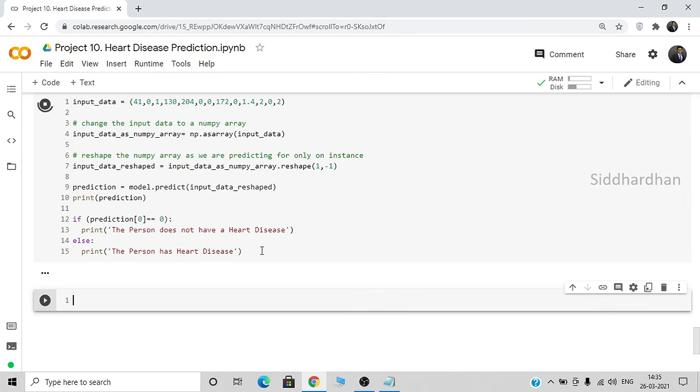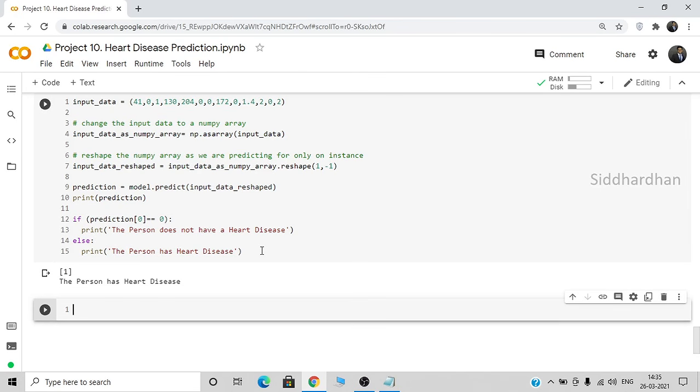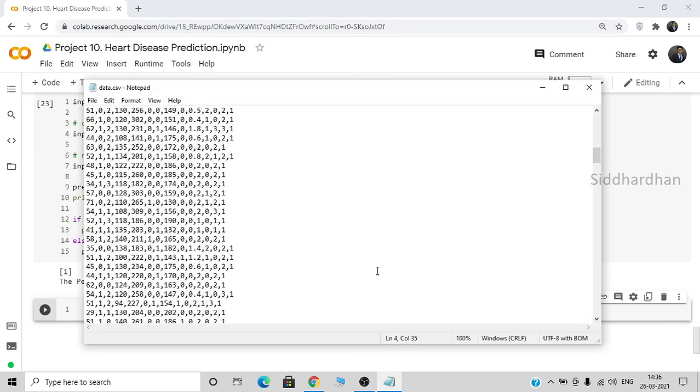So now let's run and see this. It says that the prediction value is 1, and that means the person has a heart disease, right? Now let's also check this for the target 0. So let's get another value. So these are 1. Let's see where the 0 begins. Okay, so here we have a 0, which means people who don't have any heart disease.